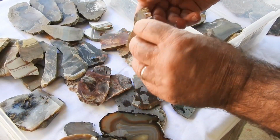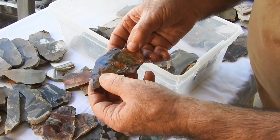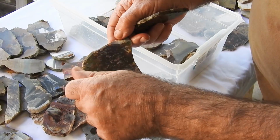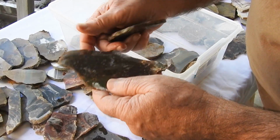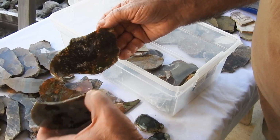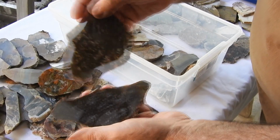And here we got some jasper. This is from Northern California. Got a buddy down there I horse trade with, and he goes out and collects. This is plume, from Eastern Oregon. Didn't even tell what those were until you wet them down. Yeah, Eastern Oregon plume agate. This stuff's fun to work with.